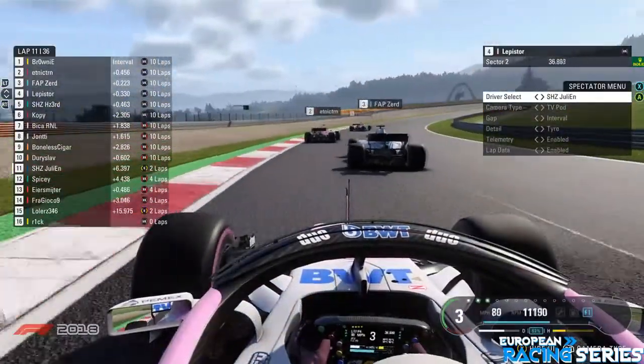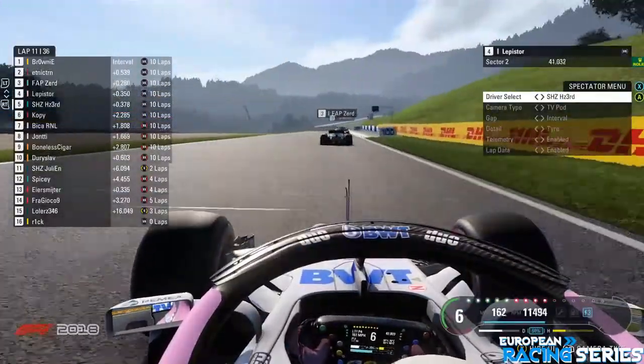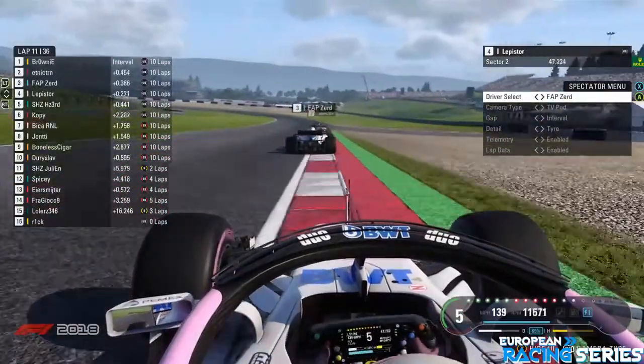Oh. It's the guy in 11th place, Julian. They are battling and losing time, hand over fist, and he is just reeling them in. He's now 16.5 seconds. He was 20 seconds only 2 laps ago.